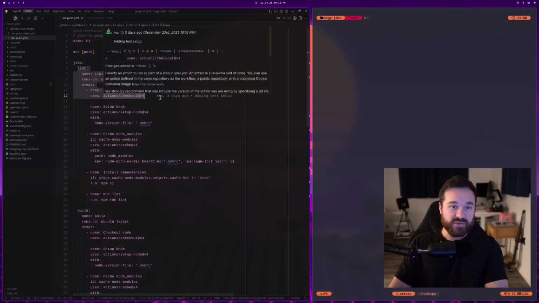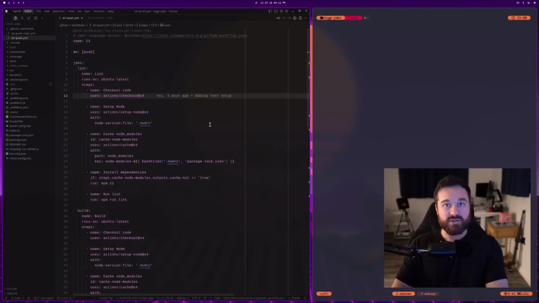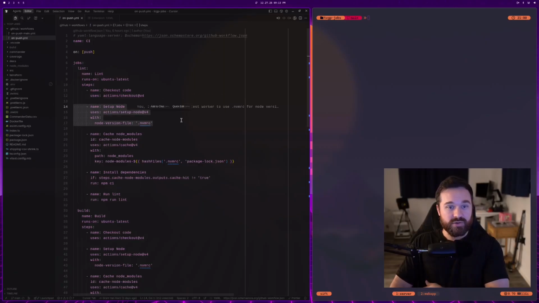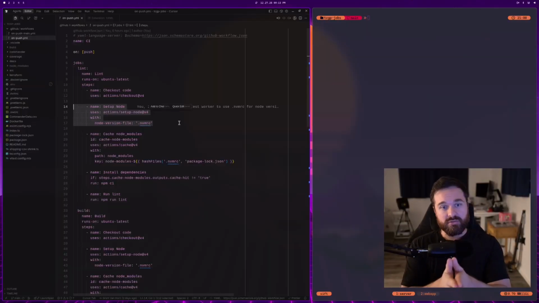And of course, the first thing we have to do is run the GitHub action code that does things like clone your repo and sets up the Ubuntu environment for all your code base and whatever GitHub Actions is going to do inside there. The next step is setting up Node. So we are running a Node project, like I said. We need to know what Node version to run. So in our repository, we set up an nvmrc file, which has our Node version in it.